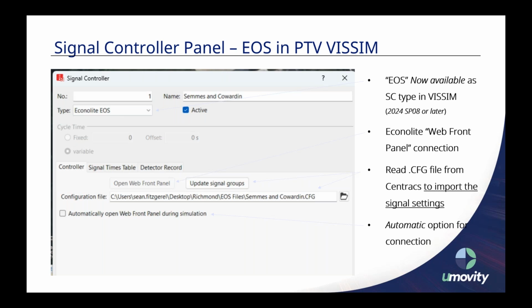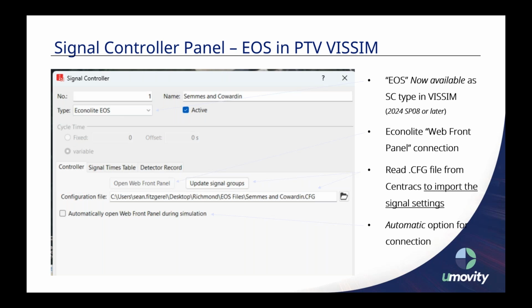And then the update signal groups is something that's been utilized with other signal types in the past, but in the case of the EOS, it reads the configuration file from Syntrax and imports and updates the signal settings within Vissim to match what it needs to be in EOS to work.